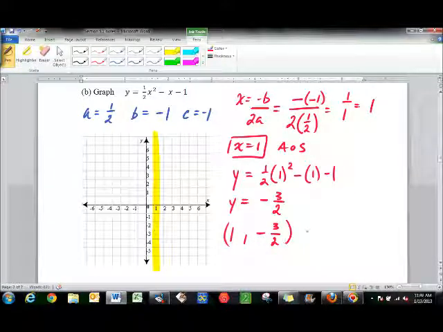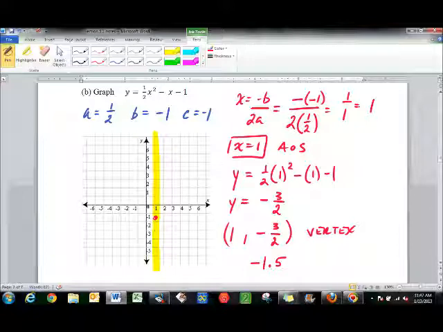Now, I know this isn't a pretty point, but really what it's doing is just giving us our minimum in this case. If you want to think of it as -1.5 instead, we're not going to write it that way. We're going to keep it in improper fraction form, but at least it gives you an idea of how to graph it. So if I'm going to go 1 and -1.5, that's going to put me right in the middle of the box as opposed to directly on a grid line. So now we've given ourselves an axis of symmetry, we've given ourselves a vertex.